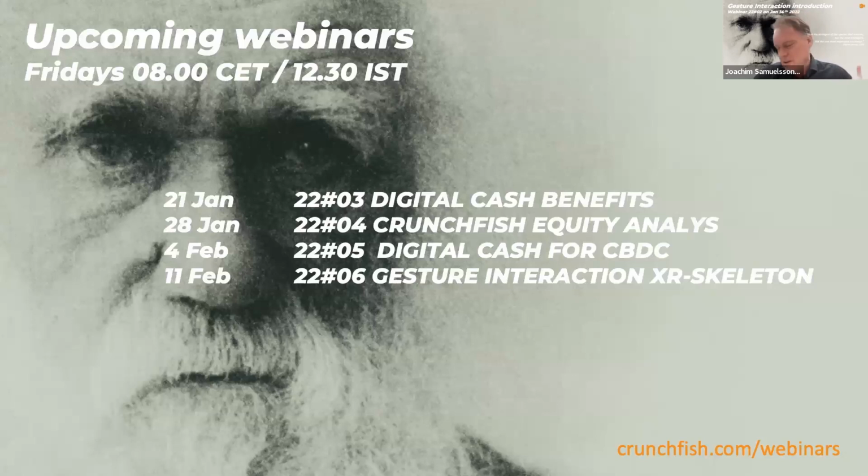On the 4th of February, we will be back to digital cash again. It will be digital cash for CBDC, because we have a really strong offer with our digital cash platform for CBDC, and we'll cover that in more detail on the 4th. And then on the 11th, we will talk about gesture again. It will be the XR Skeleton platform.